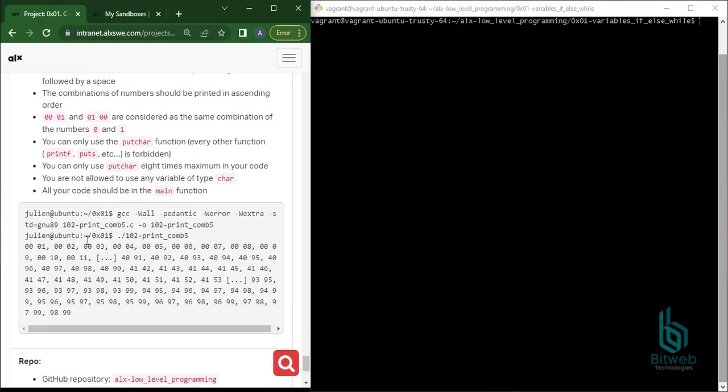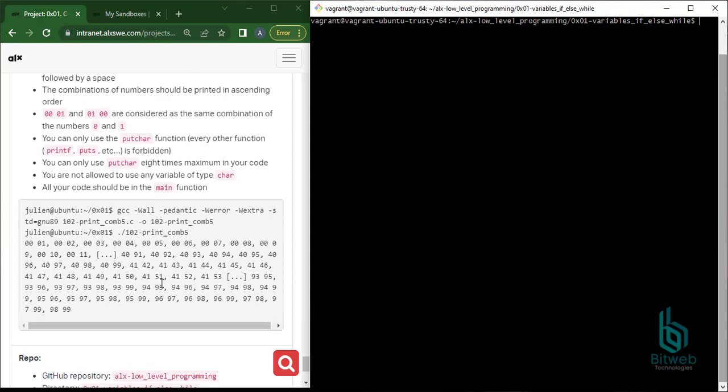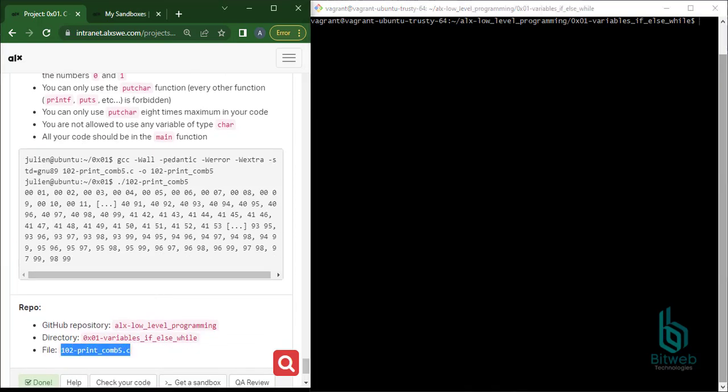Do you get it? So what we are going to do here is, when you look at this, we are going to create two loops. The first loop is going to loop over the first 2 digits, and the second loop is going to loop over the second. And for each iteration of the first loop, the second loop is going to be incremented. So it means this is a nested loop, right? In fact, let's just open the file. We'll see how to solve this problem.